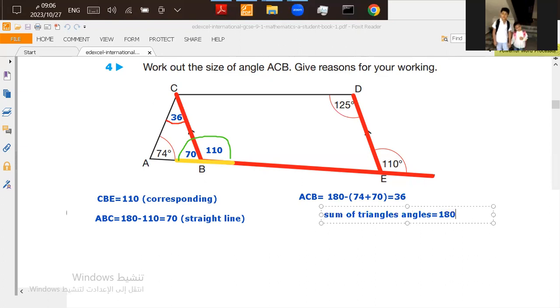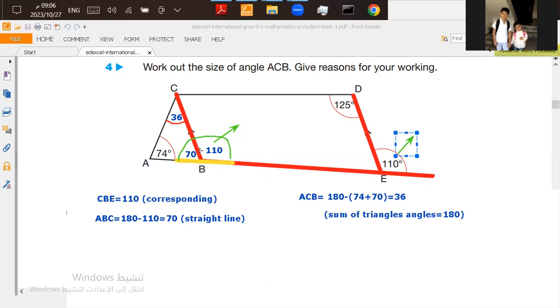You have to understand the reasons and write them and use them all the time, because all the questions will ask you for reasons, and this is how you answer a question like this. Now, as we said, straight line 180. We got here. How did we get this? As we said, 110. This one is corresponding to it, so it makes the letter F with it, and they are looking at the same side. يبقى بنفس الجهة معناها corresponding يعني زي بعضهم. They are equal. So this one is 110.